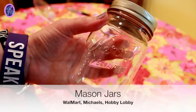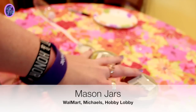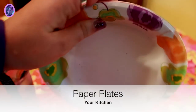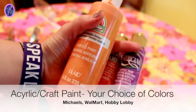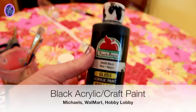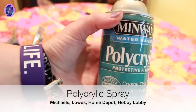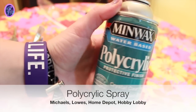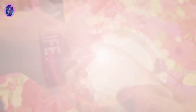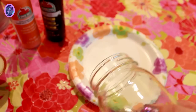Alright, let's start off with the materials. You're going to need a mason jar or a couple — not too much design on the outside. I went ahead and grabbed three. Of course, you're gonna need paper plates for your paint, and you're going to need paint. I picked out three different colors for my three mason jars. One color of paint that you're absolutely going to need is the color black.